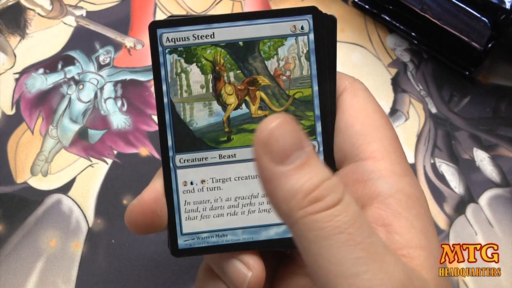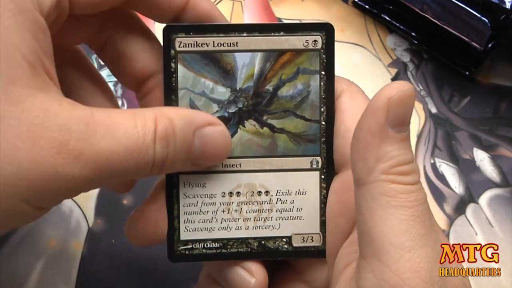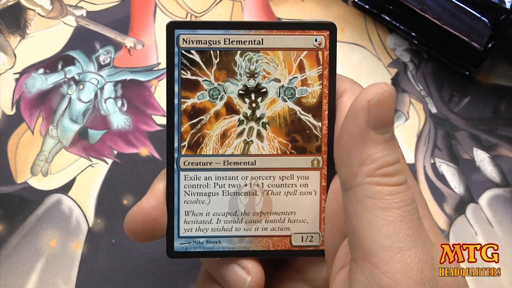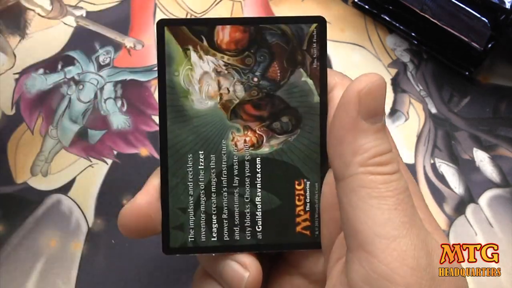But it's early yet. Aqueous Steed. Arrest. Very good. Zanikev Locust. And our rare is weird, right? Oh, no, yeah. Nivmagus Elemental. 1/2 for 1. Exile an instant or sorcery spell you control. Put two +1/+1 counters on Nivmagus Elemental.